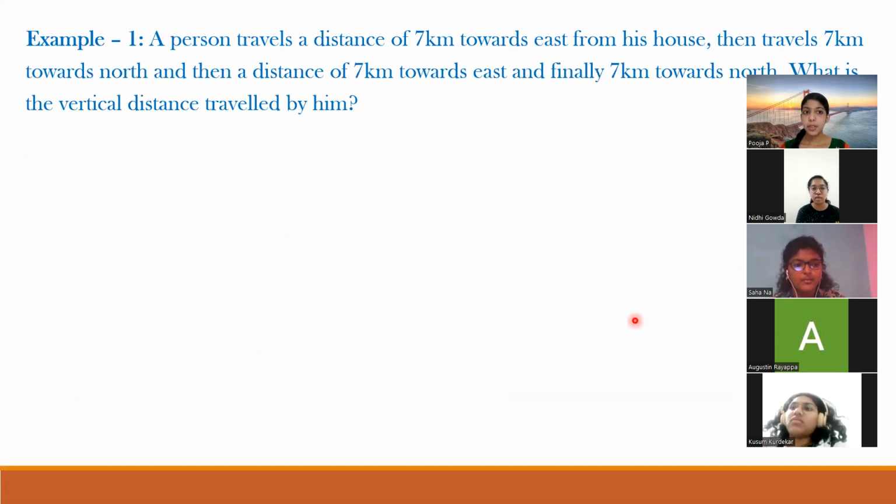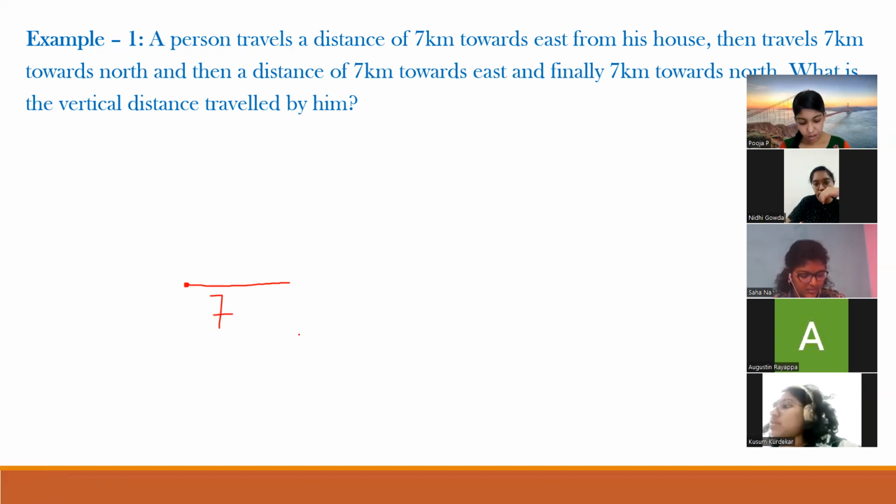Right. So the first example, let's say a person is traveling for a distance of 7 kilometers towards east from his house. So what did I tell we actually do? We start writing it or we start formulating it. So let us say the person is starting here, and the person has to move 7 kilometers towards east from his house. From his house, you don't have to worry. This is exactly from wherever you start. From there, east, 7 kilometers. So 7 kilometers to the east.